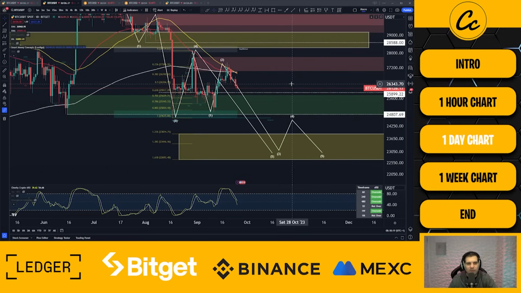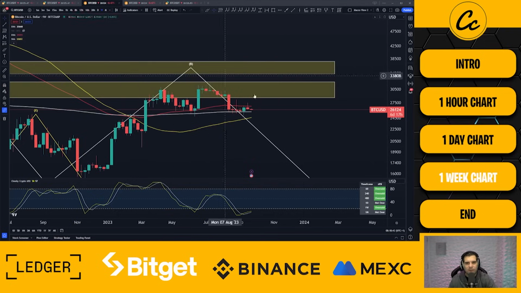So a lot of people are talking about a green October. I do think that a green October is likely to occur, but it's going to fall within our structures that we've been talking about here. And, you know, we might see a bit of a push upwards back towards kind of $27,000, and we'll see how that kind of goes. Seeing price reacting to the 200 EMA is going to be an interesting one as well, so we'll keep a close eye on that.